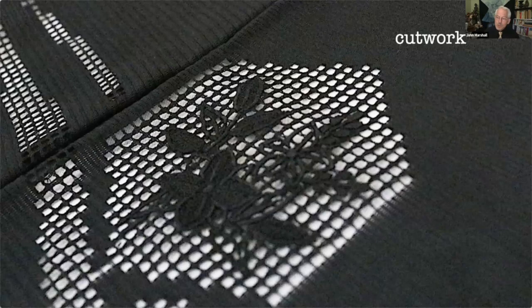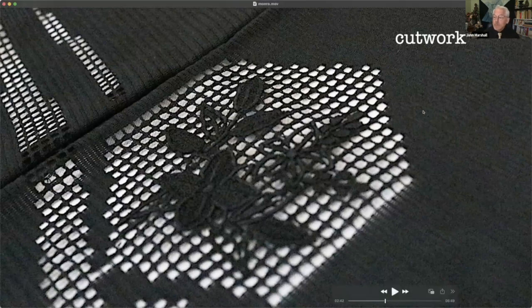Now, I'm giving some other examples because I don't want you to confuse the two. This also has an open weave to it, and it can possibly be a gauze in the background, but it actually is cut work. So these openings here have been either pushed aside or snipped and then thread bound around to pull in the warp threads and the weft threads to create this open patterning, and that's called cut work or open work. And that's not what we're talking about in this class.